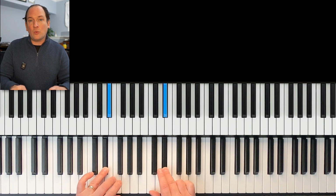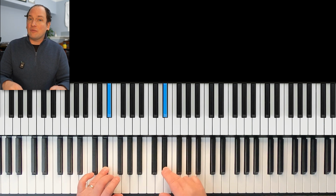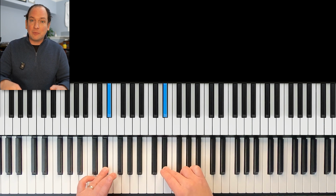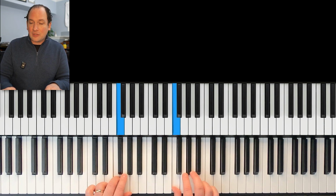Now the second is how we exit these flats. To get out of a flat, the hand that's ahead will cross under with the thumb, and the trailing hand will just keep going with the next finger. And then from there we just keep following these rules.